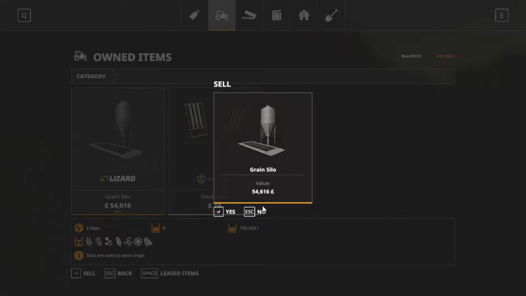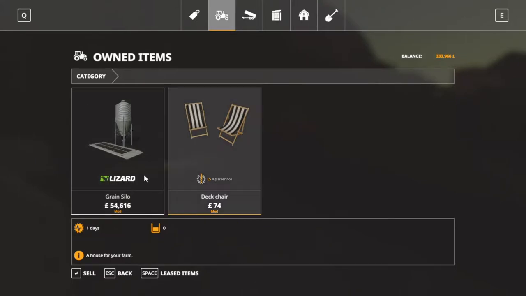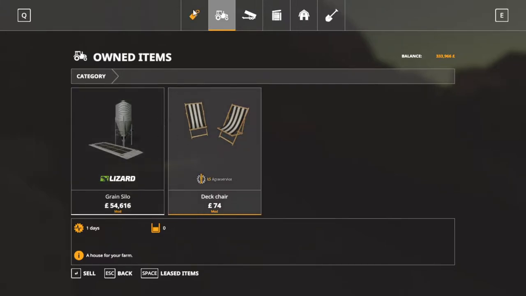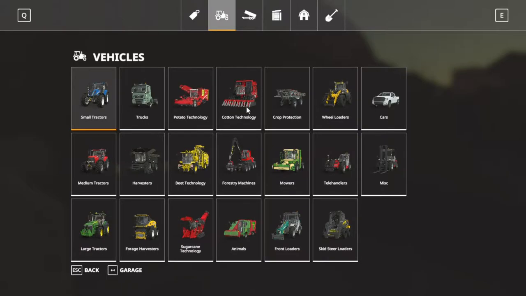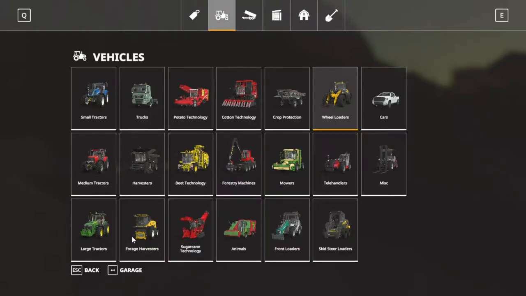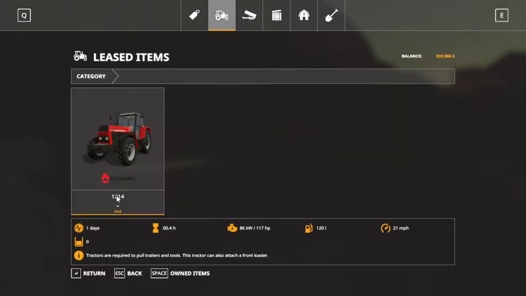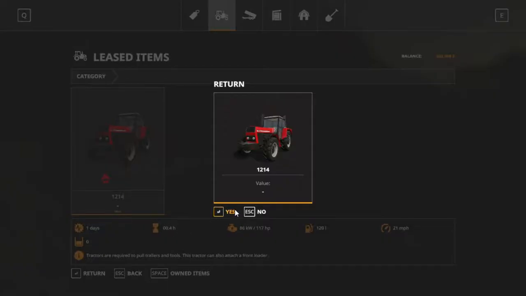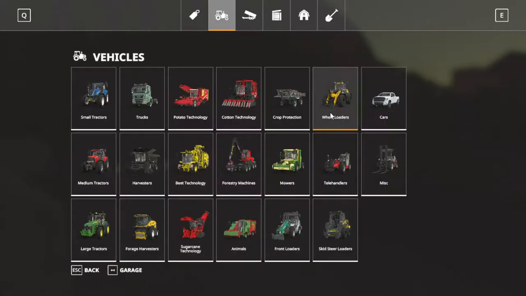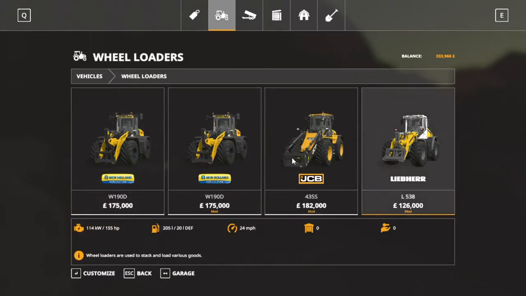Hang on. No. I'm actually not going to sell that yet, because I don't know where. We're going to keep the deck chairs, but we're actually going to get one more machine. Hang on, I've forgotten to return this thing. Goodbye, Ursus. Yes, it's sad that we're leaving here.